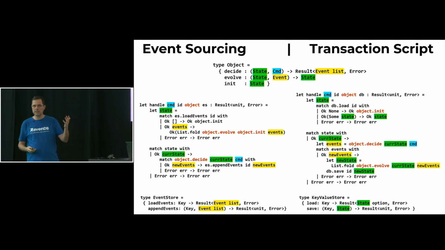So this is interesting because what this means now is I can encapsulate my business logic in these three functions, and I can separate them from the architecture. So if I want to start a quick and dirty MVP prototype, I can encapsulate my business logic into decide and evolve functions. I can plug it into this function for transaction script, release it, test my idea.